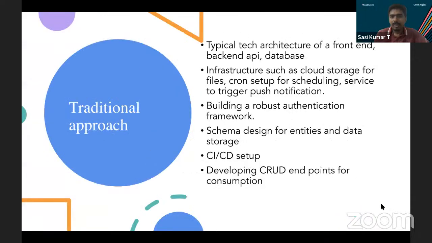So what if we take a traditional approach of solving this problem without any of these constraints? Generally, we choose a front-end library or framework like React, Angular, or whatever it is, and then we have to choose a backend API, Spring, .NET, Python, anything. And you'll choose a database. Since it involves chatting, and chat also has attachments, you need a way to store files. And the patients had to be allocated to different healthcare workers.